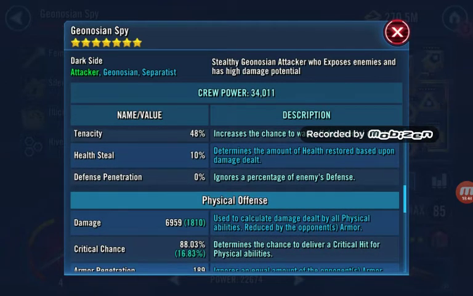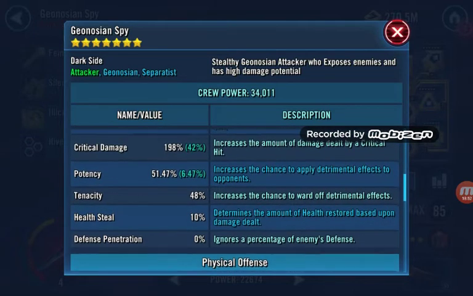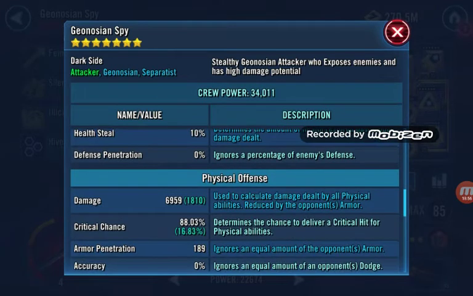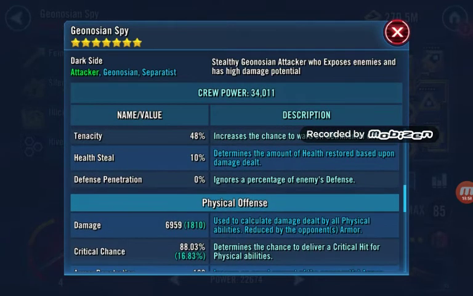When he was at G12, he was still doing, I think, like 4,000 damage at G12. And that's enough to get the job done. The other factor you have to consider is the critical chance. You want him to crit. Before I had him Relic, he was, I think, a 67 or 68% crit chance.